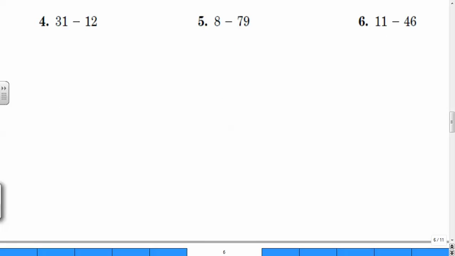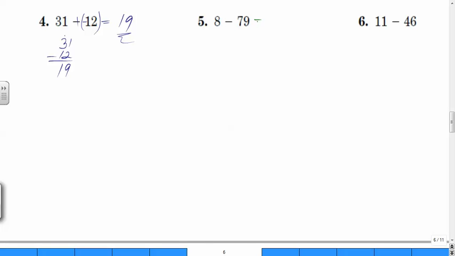Alright, moving on with more practice here. Subtracting. 31 minus 12. The rule says when you subtract, you change both signs, right? I'm changing both signs. I have 31 plus negative 12. I'm adding two integers with different signs. The largest one is positive. My answer will be positive. All I need to do is take 12 away from 31. 2 out of 1. You borrow 1, right? Will be 2 out of 11. 9. 1 out of 2. 1. The answer is 19. Keep the sign of the largest one. Positive 19. Alright? Next problem.